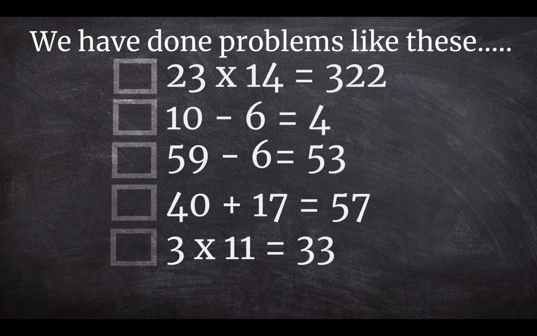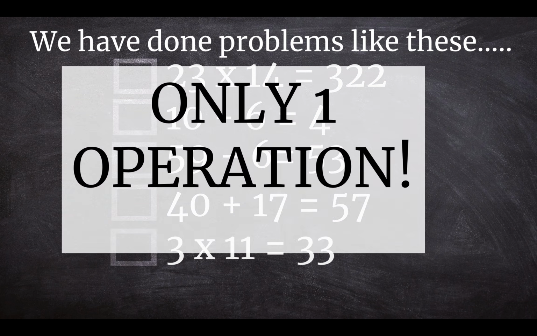In the past, we have done problems like these, and each of these problems only has one operation in it. The first one is multiplication, the next is subtraction, then addition, and then another multiplication. All of these problems have one thing in common, and that is that they only have one operation. So what happens if we have this question?